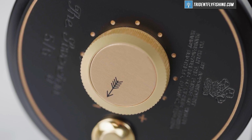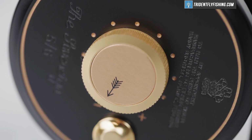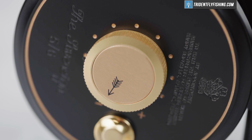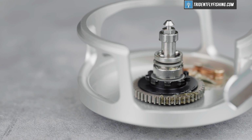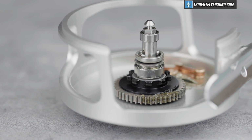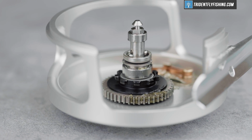But it is a stickier drag. As I turn it, I definitely do realize that it's not going to be the world's smoothest, most modern drag system. But that's not what these reels are about. As you'd probably expect, this is not a sealed drag, so if you do happen to wander into salt water with it, you're going to want to make sure you rinse it really, really thoroughly. All in all, when I think about the drag on this Hardy, it's really that it's got one, and it's got one that works and actually has a reasonable amount of stopping power, and that's really all there is to say about it. So let's move on to the spool.